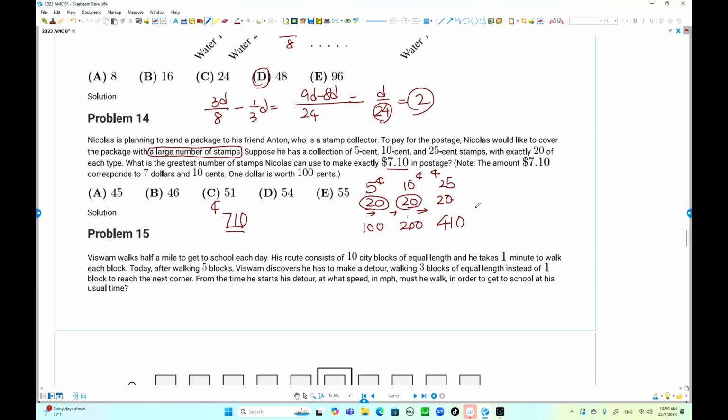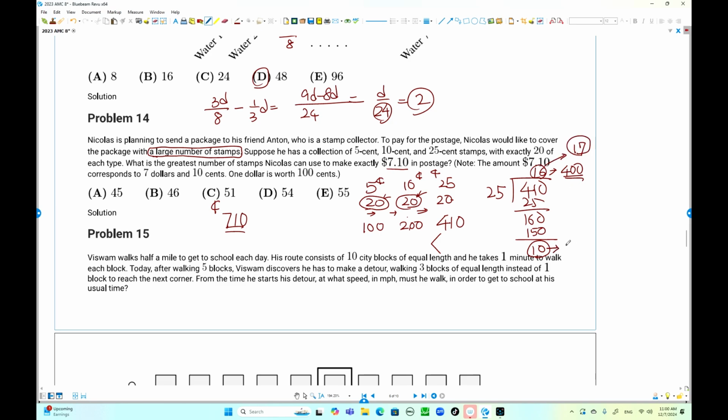But 410, when you quickly divide by 25, okay? It's going to be about 16, which is 400. 10 cents more. For 16, that is 410. And if you choose 16 stamps, that is 400. But we have 10 left, right? How to pay 10? We already used 5 cents 20 and 10 cents 20. So we're going to increase this one. 16, so we're going to make it 17.